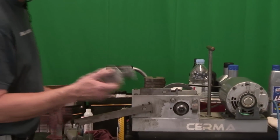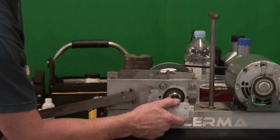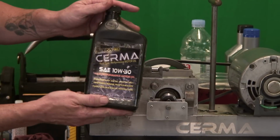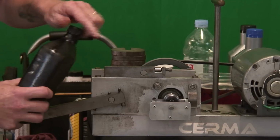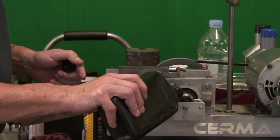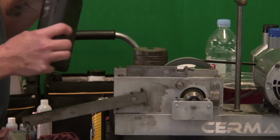We're going to wipe it out, make sure it's clean, put it in here, and we're going to take our Cerma Oil 10W30, and it's with the surface tension modifier in there. And we're going to let that run for a second.